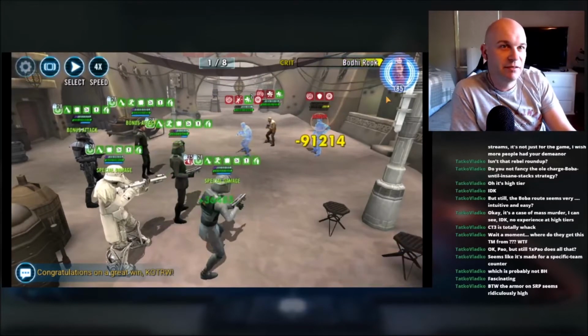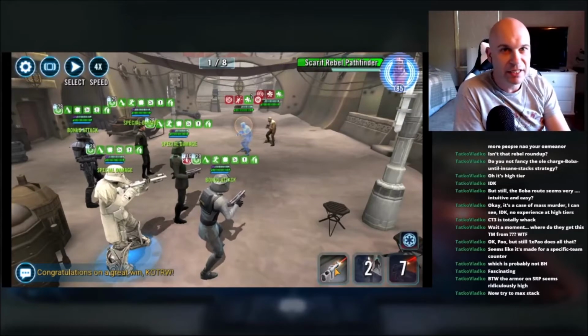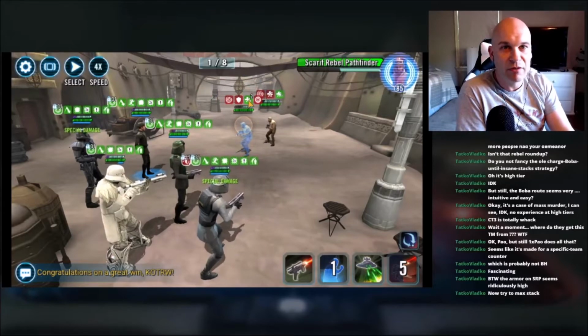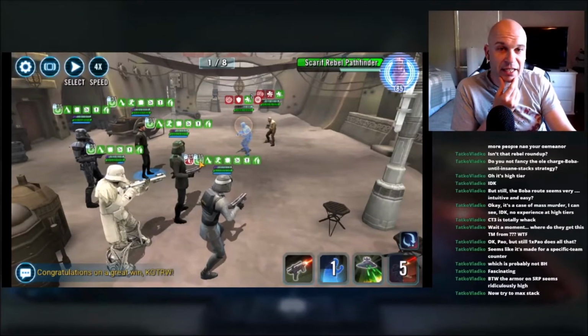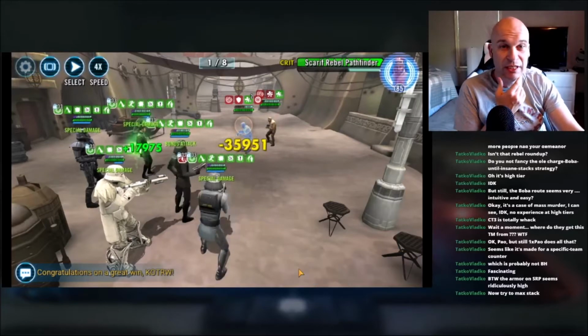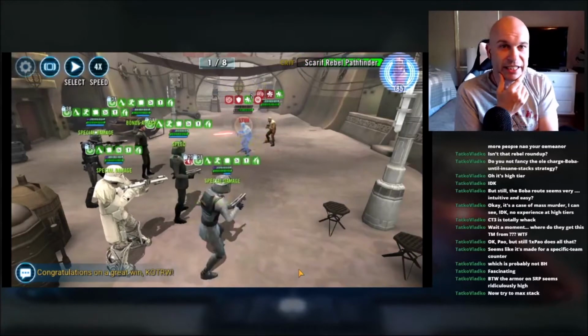So I'm going to take Bodhi out just so that I don't have to worry about him and whatever his unique does. And we can kind of just take our time killing these guys because they will revive as long as they have a buff, those heal over times. The nice thing about that is it helps us build up these stacks of Emperor's Trap, which will increase our offense and help us push through the next wave cleanly.